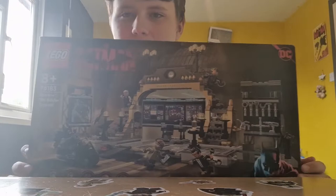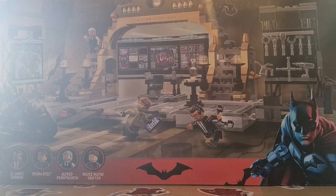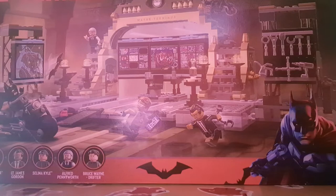Let me quickly close my blinds so you guys can see a bit more of the set. I feel like that's what's making the problem here, the blinds. Usually the blinds give me good lighting, but apparently in this one they don't. But let's hope not, and that looks even worse. So, just give me a second, guys.